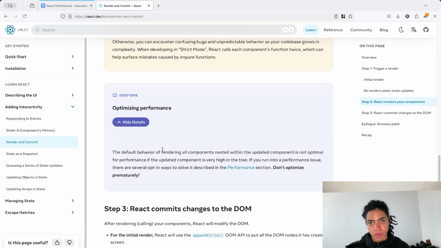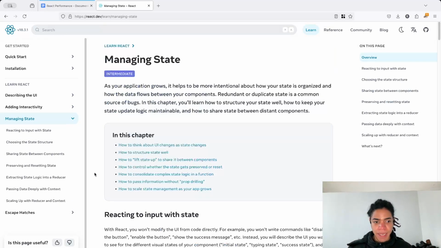So now that we look at how we can update our state as an object, as an array, always returning a new state, and how we can make our state update logic maintainable and consistent using Immer, okay? Then we look at how we can manage state.